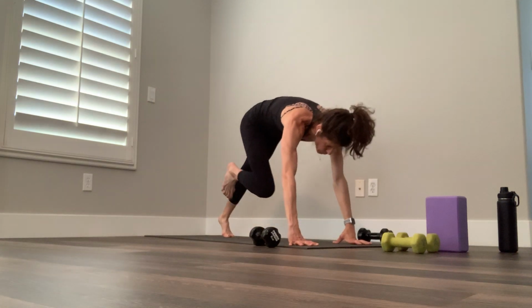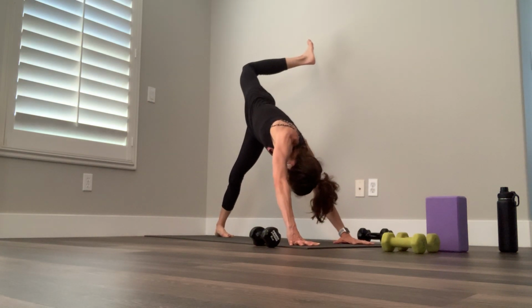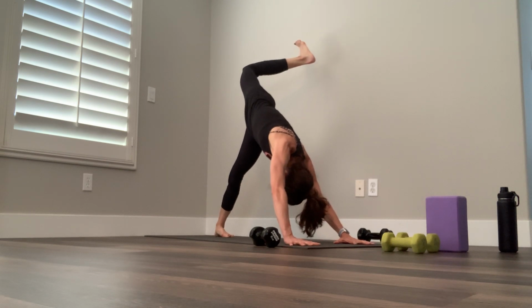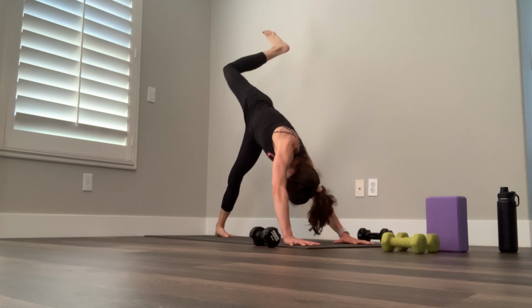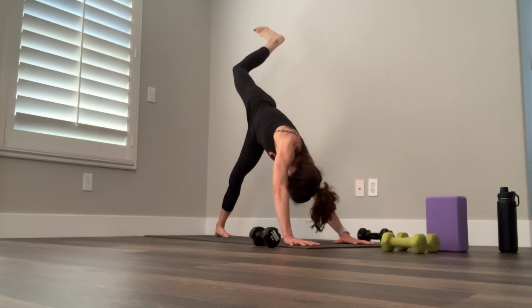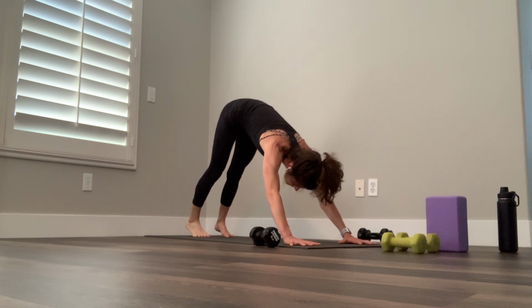3-legged dog, lift your right leg. Scorpion tail, open up that right hip. Bend your right knee, stack it on top of your left, and draw any circles with your right ankle, right knee, right hip. And come back to downward facing dog.